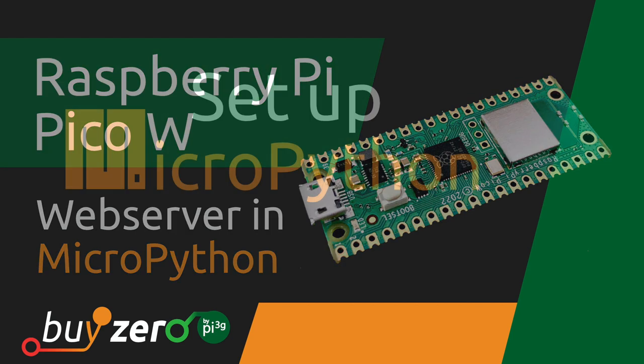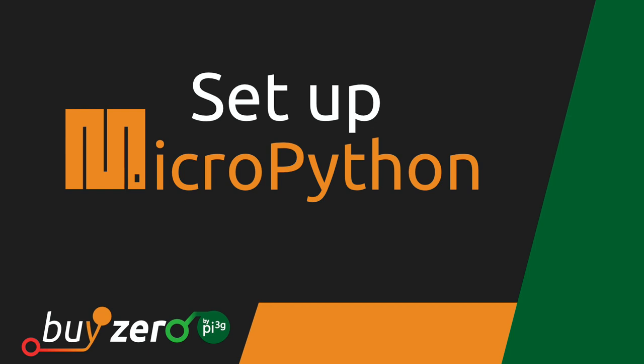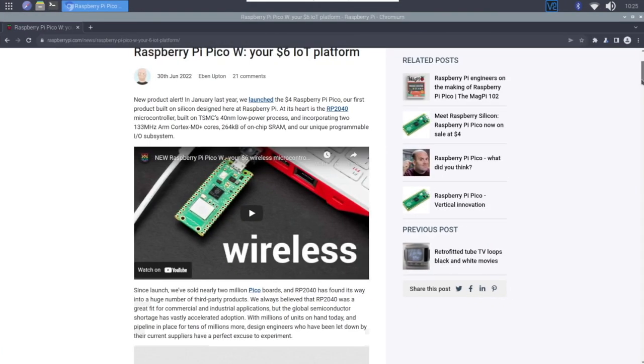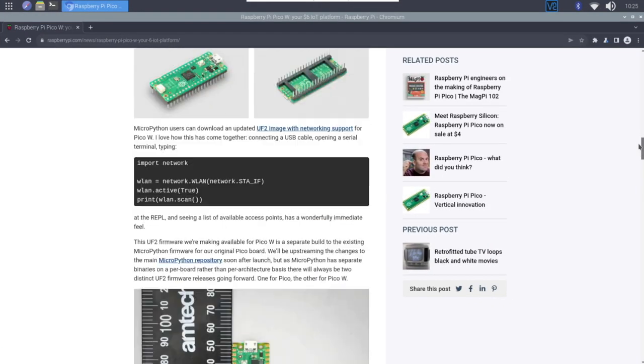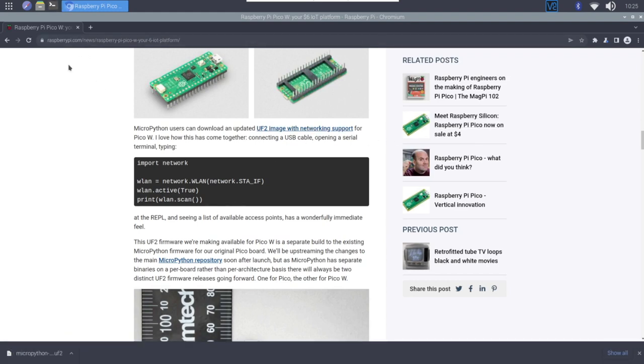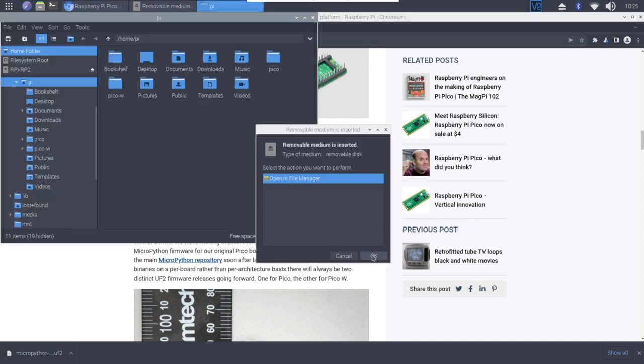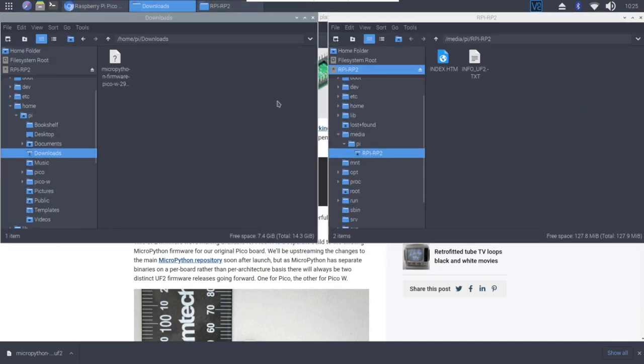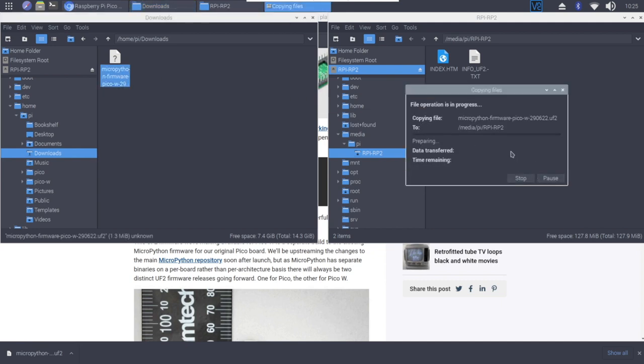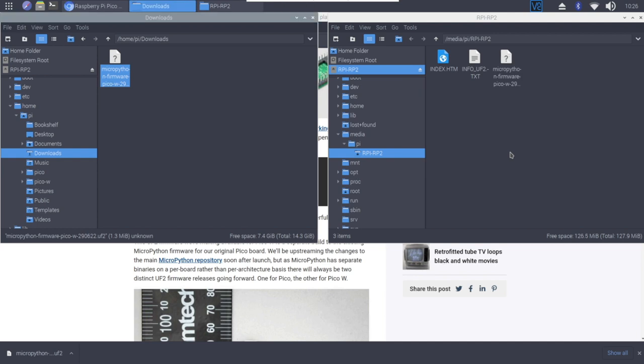First, we have to set up MicroPython on the Pico W, which works exactly like with the Pico. Click the link in the description to download the MicroPython port for the Pico W. Note that the Pico and the Pico W use different MicroPython versions. After you have downloaded the MicroPython firmware, which ends with .uf2, hold down the BOOTSEL button while connecting your Raspberry Pi Pico W to your Raspberry Pi. The Pico will mount as a flash drive, and then you can copy the MicroPython firmware onto the Pico.